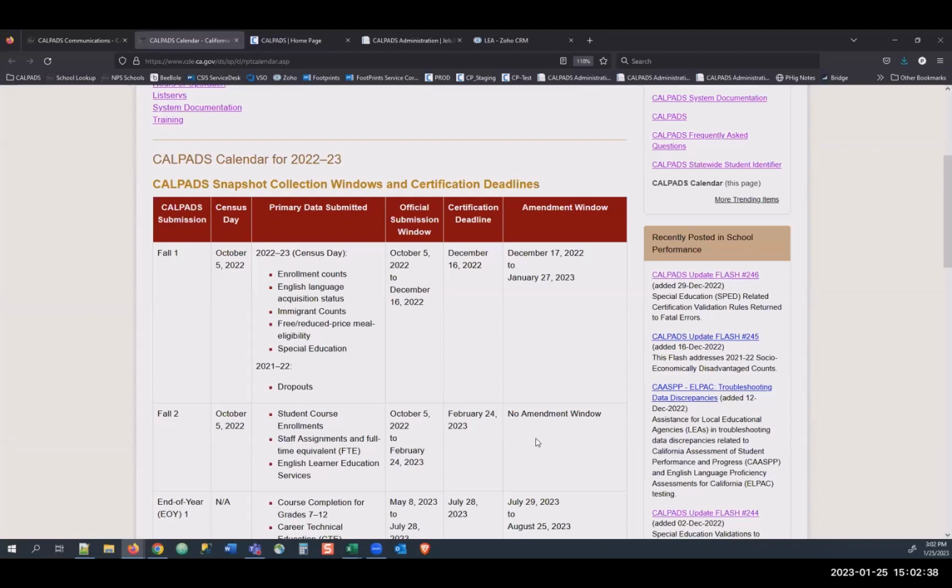We did not have a release yesterday because we are in the deadline week, so the next release is targeted for Tuesday. Just to piggyback on what you were saying, Gary, in my head, I keep it straight by following our old pattern of uploading in sequence for the Fall 2 files. So always start with the course file, then the student course file, staff demographics, then staff assignments. And the difference now is you don't need to wait for them to post, but keep in mind that you need the parent and child files to go together in order for the system to be whole. We used to stop you from sending up the child without the parent, and we don't do that anymore.